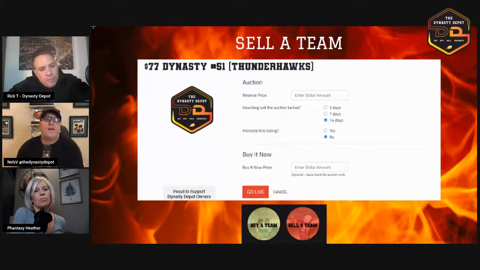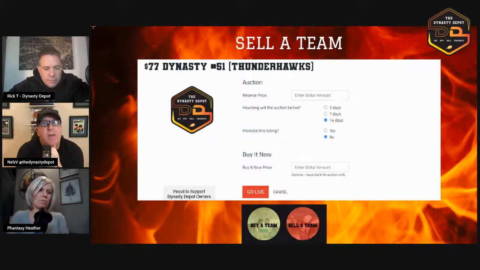So let's talk about stuff that can help our listeners on Dynasty Depot. One of the things before we talk about some of the reserves and stuff like that, and it is important. What we've been amazed at is the most popular time teams are selling is 8 to 12 o'clock Tuesday, Wednesday, and Thursday. Is that right, Rick? Yeah, the weekdays. I thought this was going to be more of a weekend thing, but it's definitely during the week. We see a lot of teams posting and a lot of buy it nows happening.